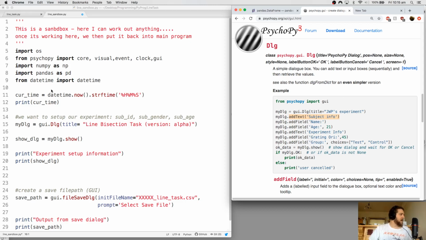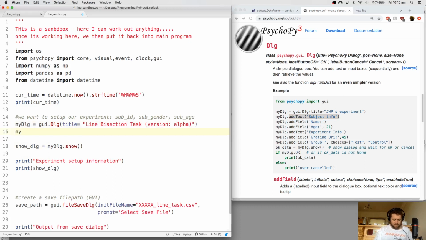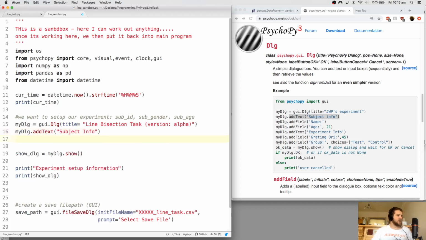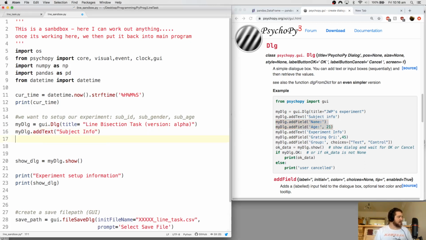So let's put into here, myDlg.addText, and this will be subject information, subject info, something like that. So again, we're just pretty much copying what we've got here, so we can probably just take this here, Command C, and then Command V there.